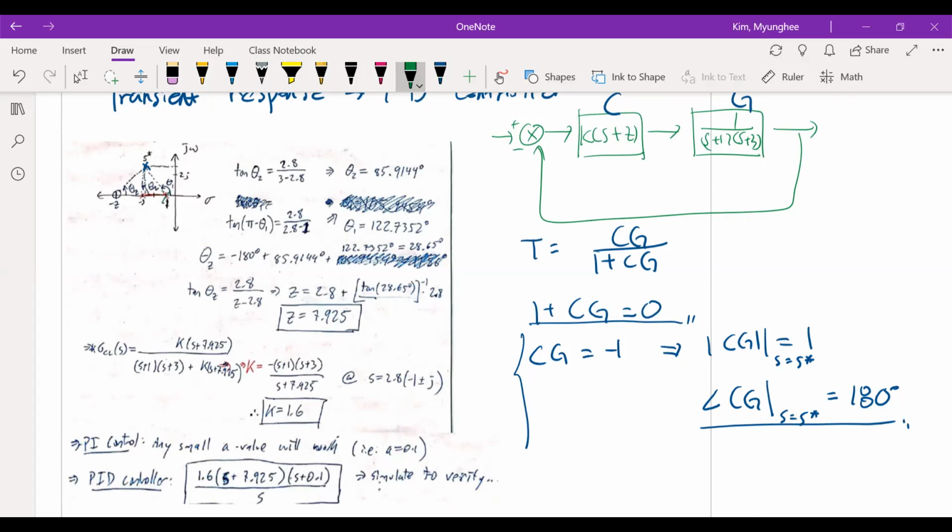So this is the method of calculating the angle using geometry. This is the s star, and then there is negative 1, and then negative 3, and the potential zero position. And then you can calculate angle theta 2, where this is the open loop pole location and this is the desired pole location. Basically you can calculate the arctangent of A over B. And then the same thing, you can calculate theta 1 for the other pole. This will be A, this will be B, and then this is A, and this is B. So calculate theta 1, and then similarly you can calculate theta z.